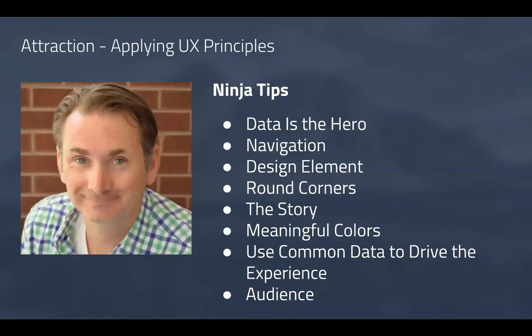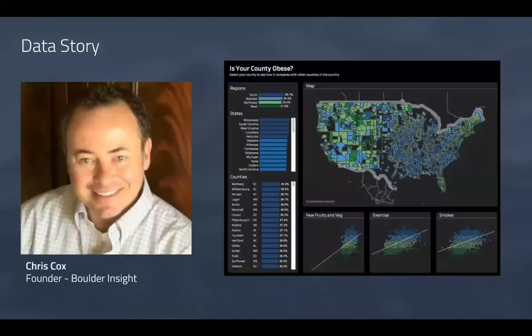The problem with doing data for a living is you want the most logical answer you can possibly get. The problem is you're in an illogical world. So if you tailor your experiences to your audience, you're going to be more successful. Like, if your goal is to get a CEO to listen to you, don't design for everybody else. Design just to get the CEO to understand what you're trying to tell them. And Chris, that's it. All right, great.